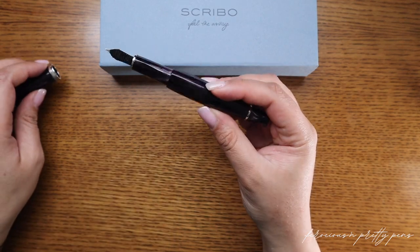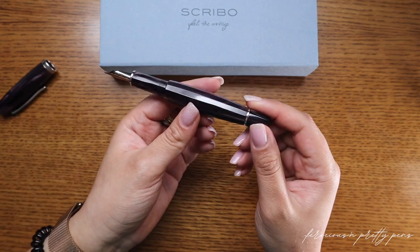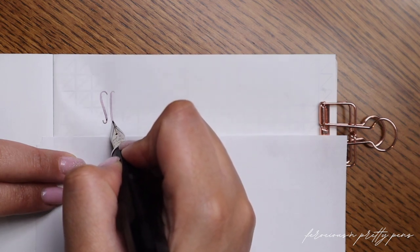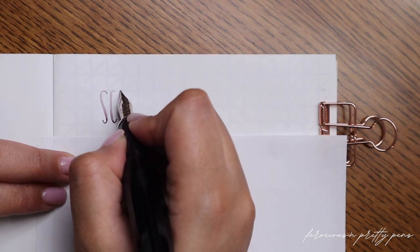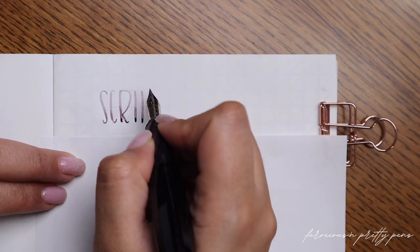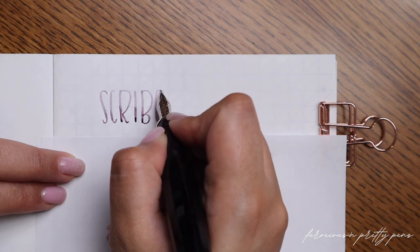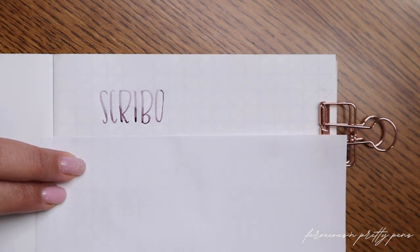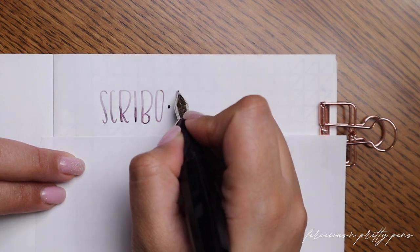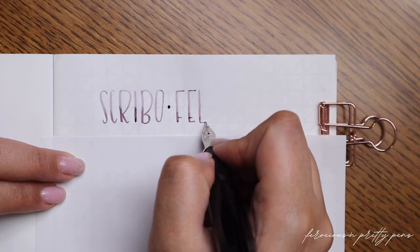Oh, and I didn't mention this. It's a piston filler. It has an ebonite feed along with the 14 karat flex nib that I got. For the writing sample, I'm using my Nebula Note with 52 GSM Tomoe River paper in it. The pen is inked with Robert Oster Viola. I will mention one thing: upon inking the pen with this color, the nib and feed had issues keeping up. I had a lot of railroading.